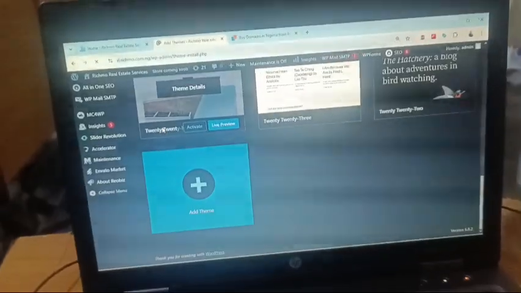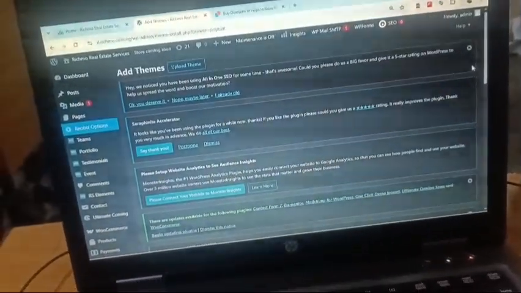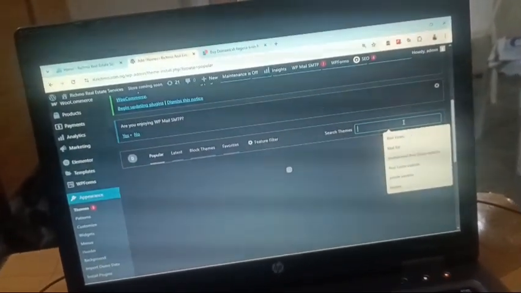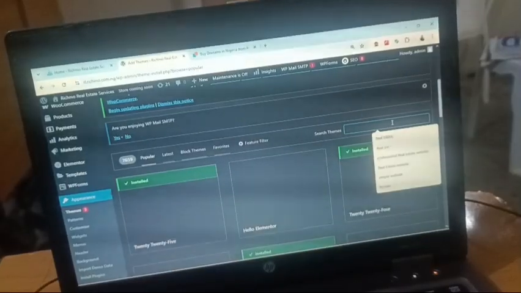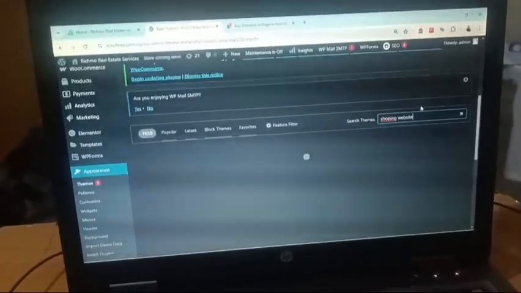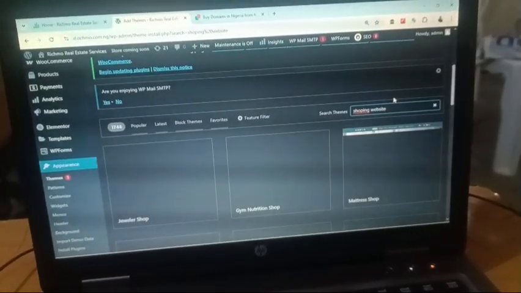Then we'll see how that is going to be. You can see upload theme, and then you can search for theme. So let's say we want to search for shopping website. Let's see if we have that. This is WordPress giving you the website. All right, you can see shopping website.